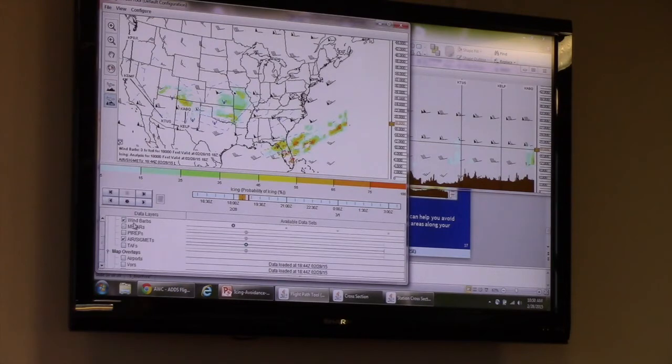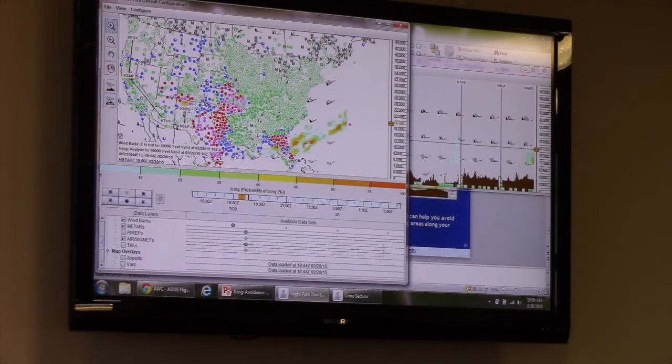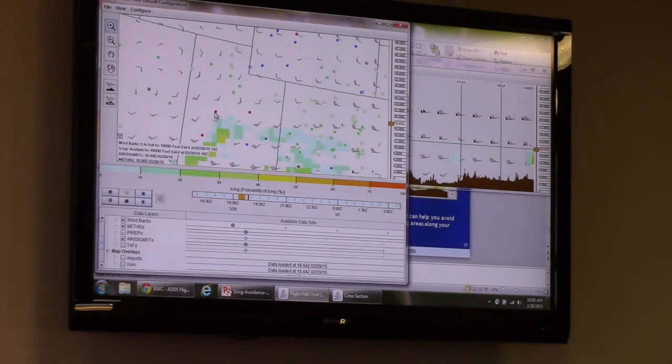And you can put, at our location, this is probably going to take a sec since we have a lot, but you can hover over and get the different observations. Try to zoom in first. Just hover over and you get the observations. So ceiling 800 feet, visibility 2.5 miles. You can hover over the different terminals.